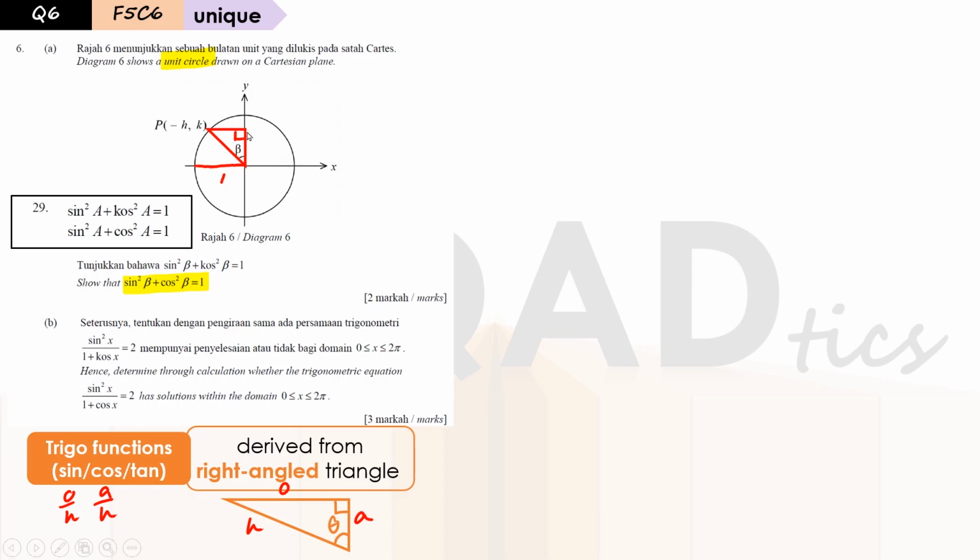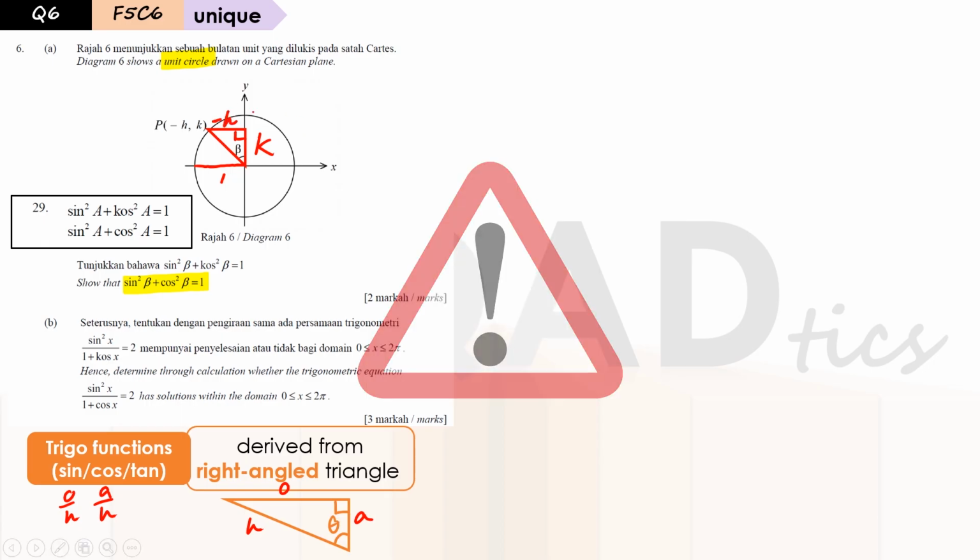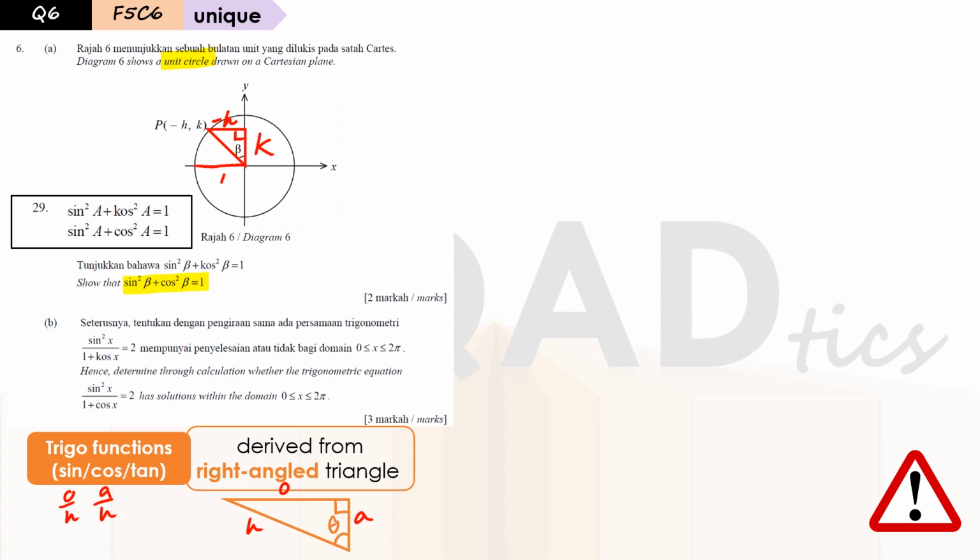For this one, the adjacent follows the y-axis. Since it follows the y-axis, why don't we follow the y-coordinate? So here would be K. The next line will be the opposite line, and to find its length, it depends on the x-axis, so we look at the x-coordinate. Here it's negative h, so why don't we put the length as negative h? You will ask, why do we need to include the negative? Shouldn't it be positive because it's a length?